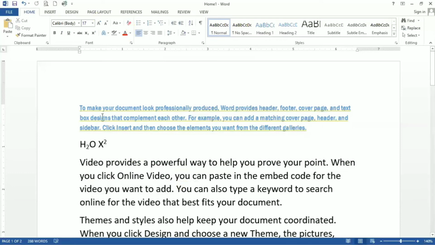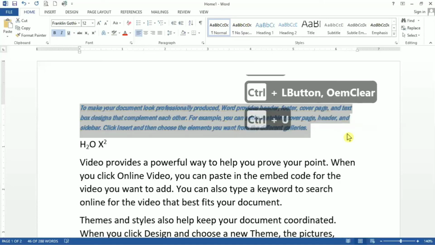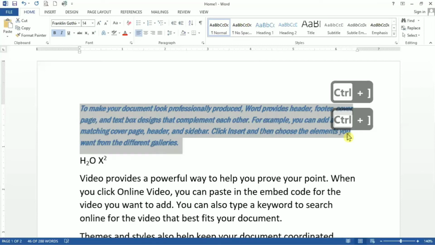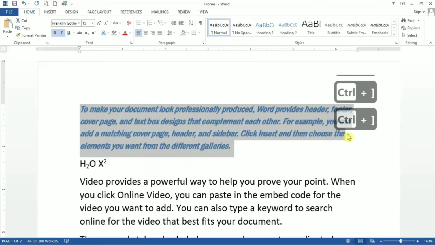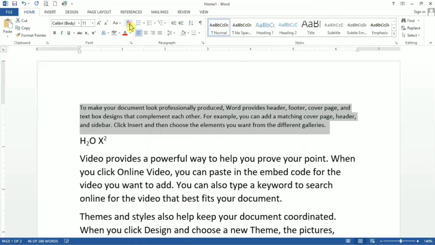Fine. So for example, now I have made many kinds of formatting to my text. I have made it bold, italic, and underlined. Many of the options I have applied. I have increased the font size. Now I forgot how many kinds of formatting I have applied on this. Now I want to clear all the formatting. For that we have this option, the clear formatting option. We need to click here. The formatting will be cleared from your text. This is our default text, how our default text looks like.